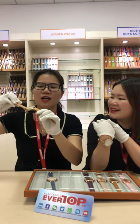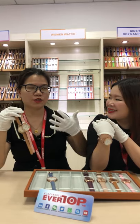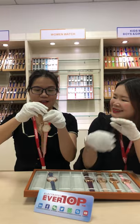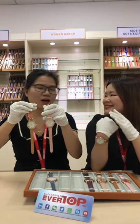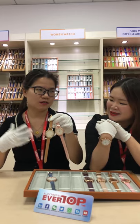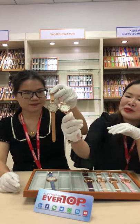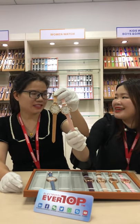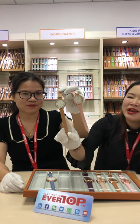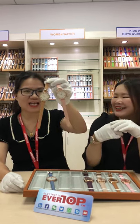I think both of them are cute. Yes, very suitable for shiny dresses, colorful dresses. In the summer, you usually wear brighter clothes. For the pink one, I really like to wear this and go out for a picnic. This one is more formal, so I would wear it to a meeting. So you can buy two, I think.